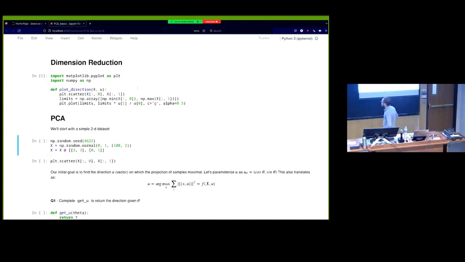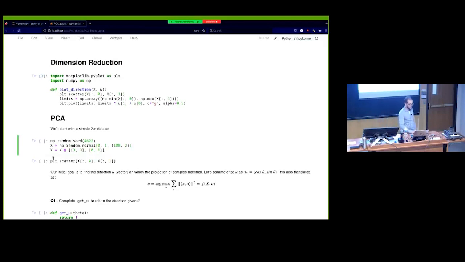Okay, so here I'm just creating some 2D data, okay? And then I'm multiplying by a matrix. It's [[3, 3], [0, 1]]. It means that the second dimension is just going to be the same dimension, the same features generated by the normal distribution, but the first dimension now is just a linear combination of the first two coordinates, okay?